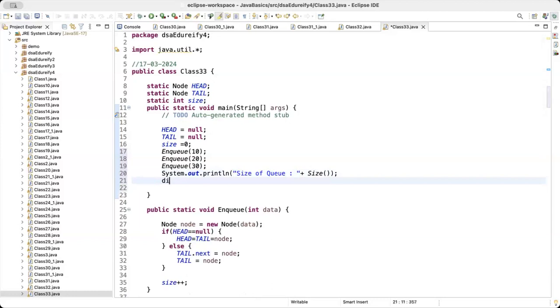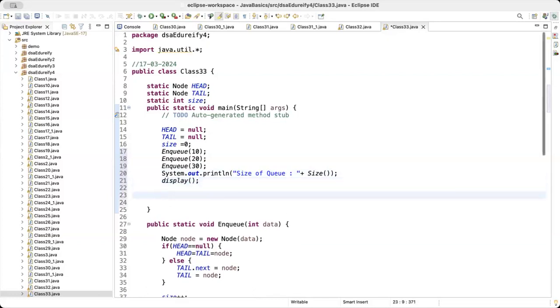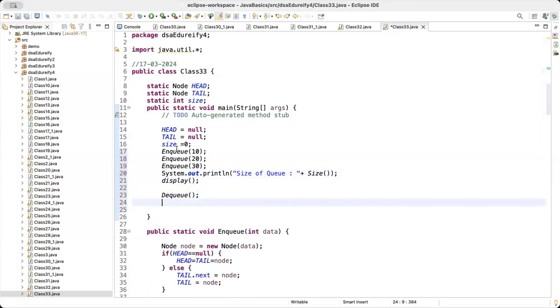If you want to print the content of the queue at this point, you can call the display function. Similarly, maybe you can call the dequeue function here, and after calling the dequeue function, again check the size and call the display function, whether it is working or not.